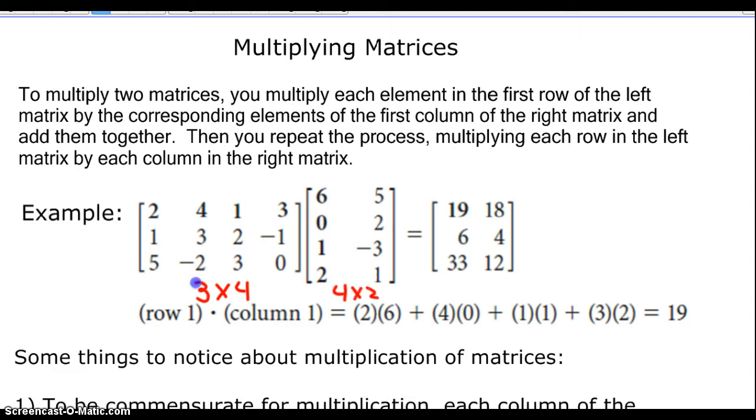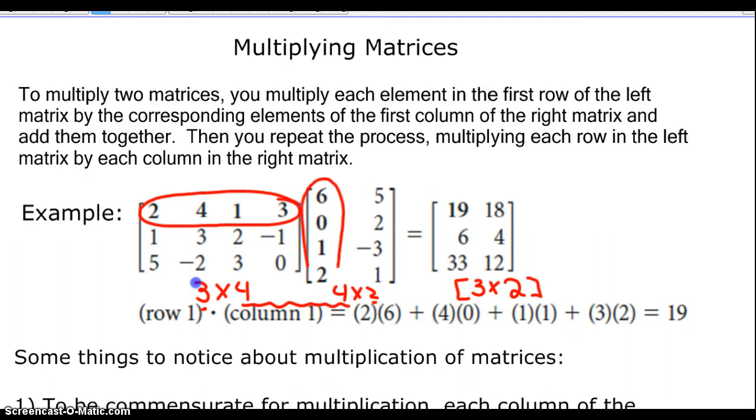So what you're looking for is to have these two numbers match, okay? The number of columns in the first one and the number of rows in the second one. And then if those match, it's going to work out. And the resulting matrix is going to be a 3 by 2. Okay, and you can see here they're showing you the first one of the steps they did, that they took this row right there times this column, and you end up with the 19 right there. I think it's a little easier to see when we spread it out, and we will in just a second.